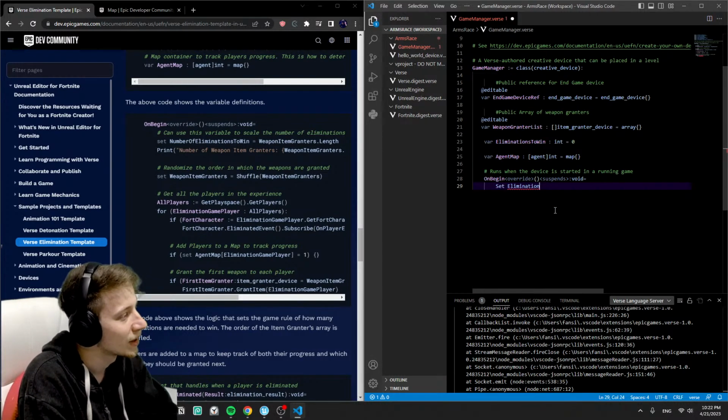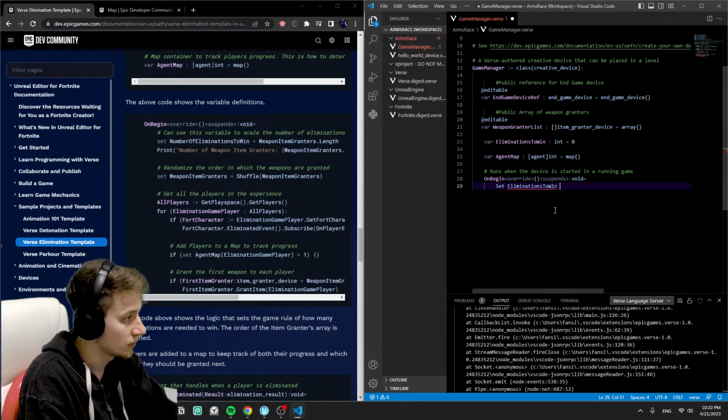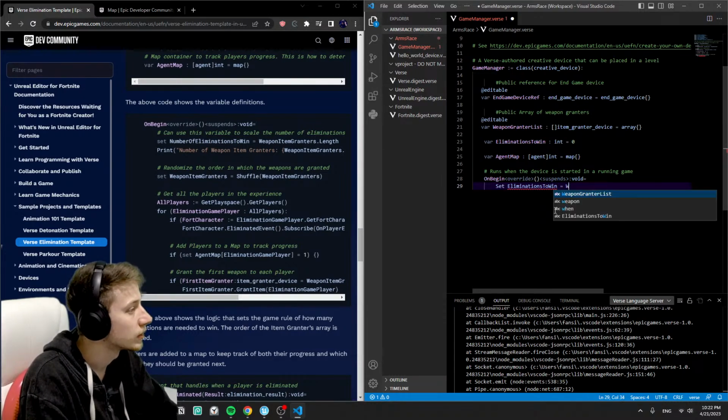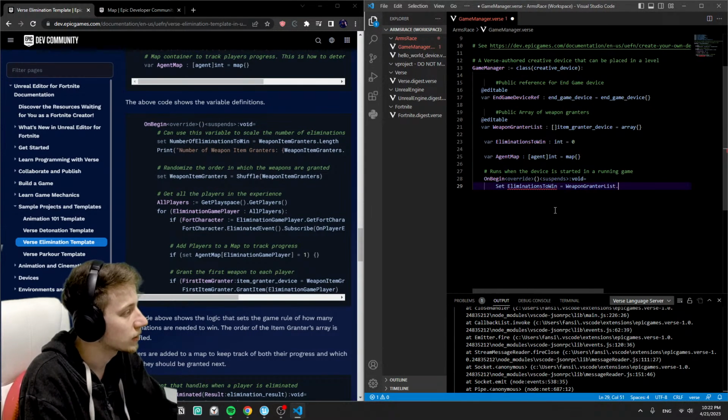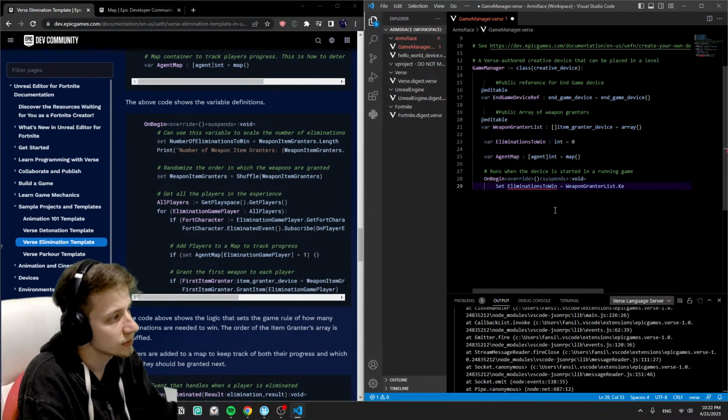We can use this. So, alright, we're gonna set eliminations to win, and we are gonna set that to, wait, how do I, yeah, equal, come on. That's gonna be equal to our weapon granter list, length.